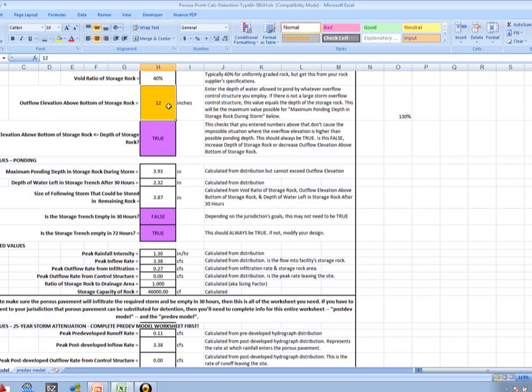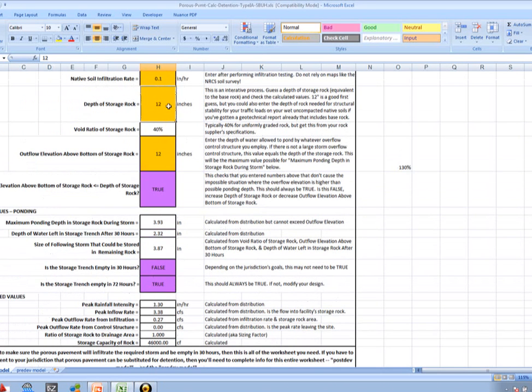And that 12 inches, the depth of the storage rock, is based on a guess and my experience with porous asphalt and permeable pavers. They are flexible pavements, and they usually require 12 inches minimum of base rock on a wet, uncompacted soil to handle H20 traffic loading.